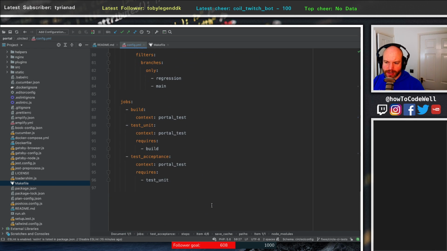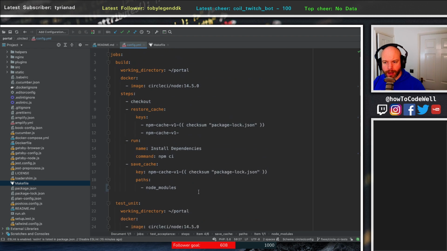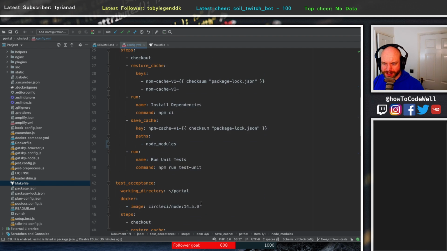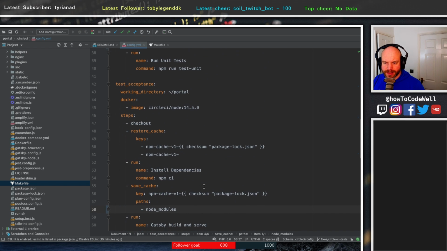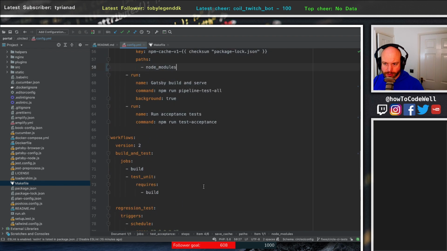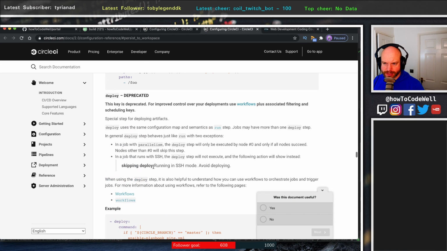Unfortunately, there isn't really an easy way for me to test this, as far as I'm aware, without actually pushing this up to Circle CI. I think there's a way of doing it where I can actually pull down stuff locally, but I haven't learned how to do that yet. So fingers crossed. Let's just throw it at the wall and see if it sticks. Now, really what I should be doing is doing this in increments as well, otherwise I'll change so much of it. But I want to have a look a little bit at this.